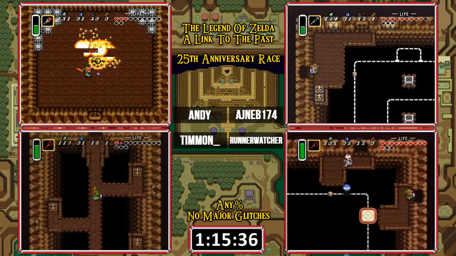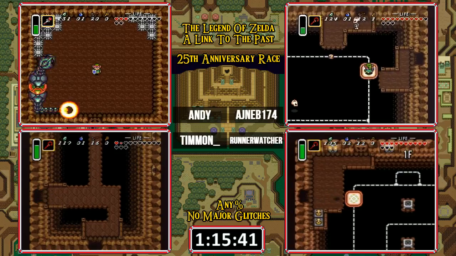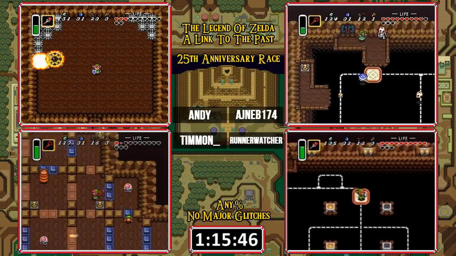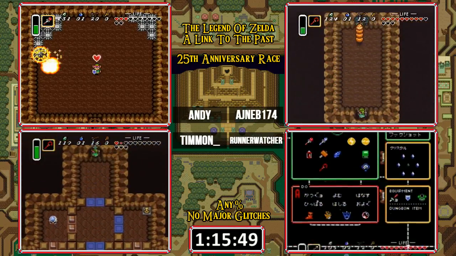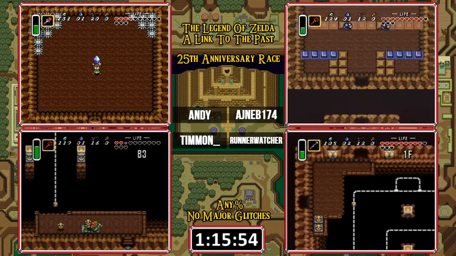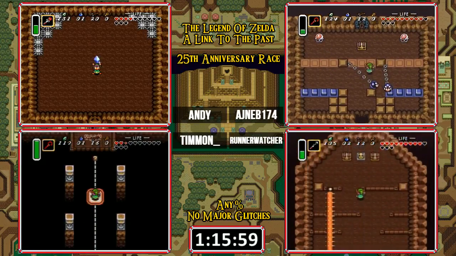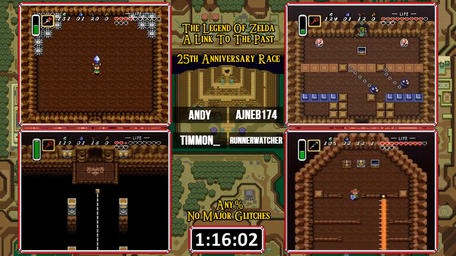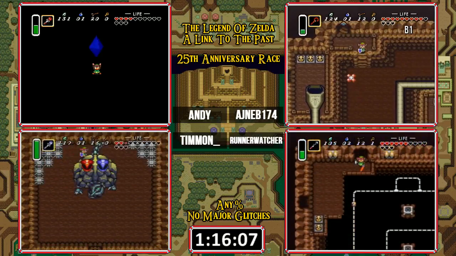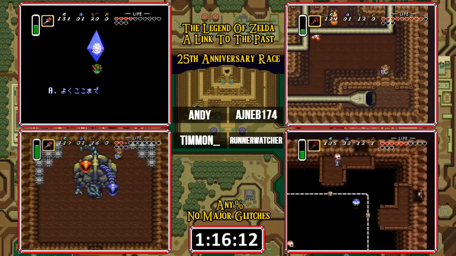Looks like no problems for Andy for the two heads on Trinexx. No, he got through the boss fight okay. Timon actually had a little trouble with, I think, the laser skip. Brought him down to 1.5 hearts. So he'll have to have just as scary a boss fight as Andy did. Andy may still be close to pace. I'm not sure. He had a few hiccups in that dungeon. No, he looks like he's losing. Yeah, he'll be a little bit behind here.